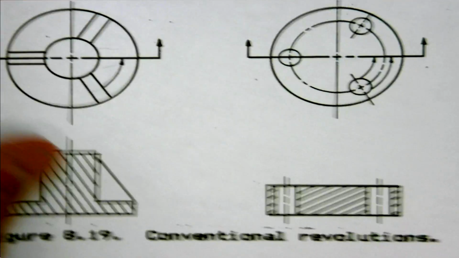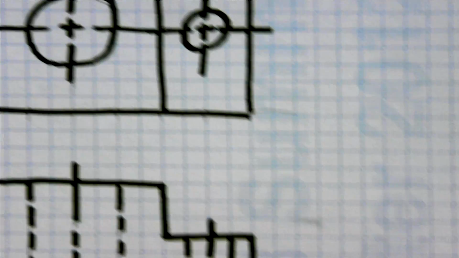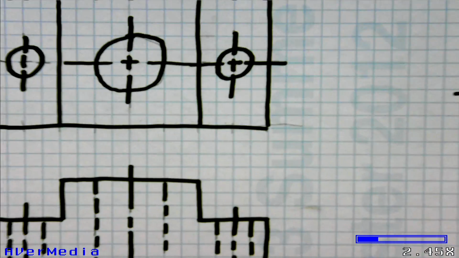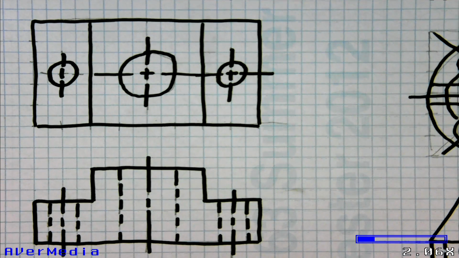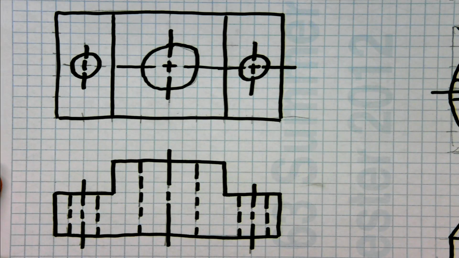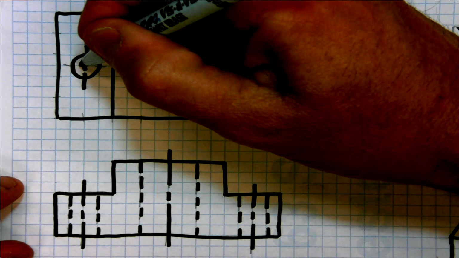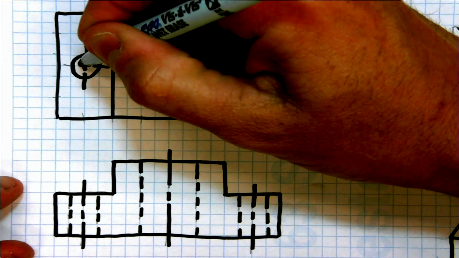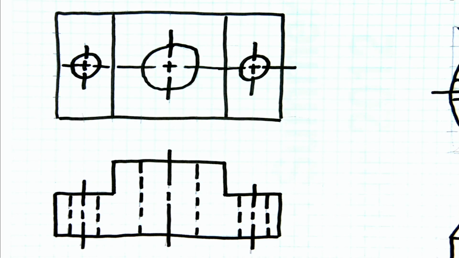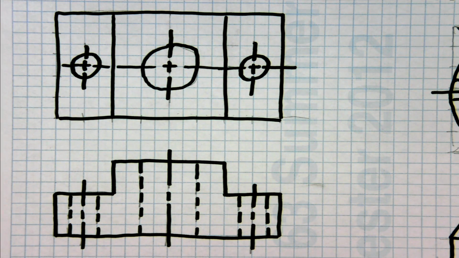And now we're going to look at some examples here. First off, I want to look at this particular example here. Zoom out a little bit. You have a simple part. This is one of the parts that's in the back of the book. And then we want to show this thing as a section view. Put my center lines in here. So the logical place to cut this thing would be right in the middle.